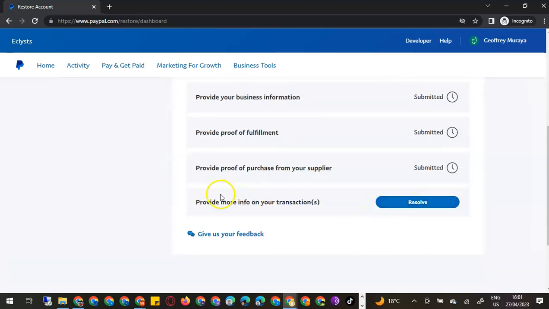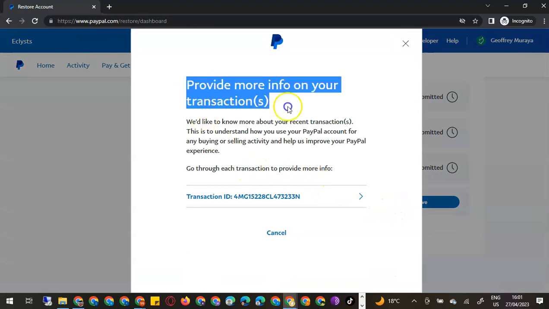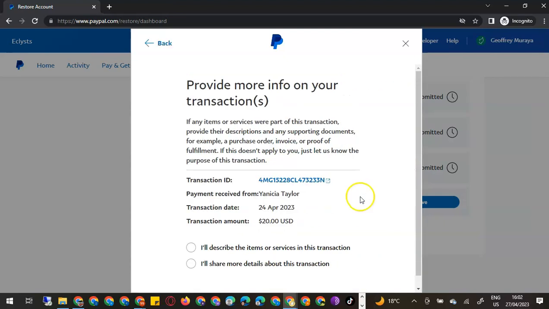So we'll come here, provide information on your transaction. It tells us to provide information on the transaction. We would like to know more about the recent transaction. This is because of how you use your PayPal account for any buying and selling, and it helps us improve your PayPal experience. So we'll come here, go through each transaction and provide.